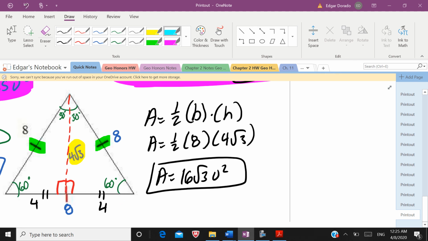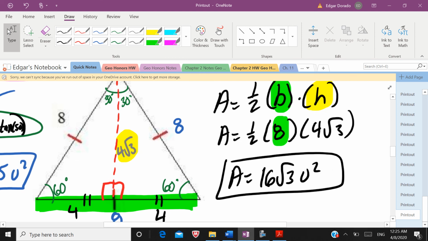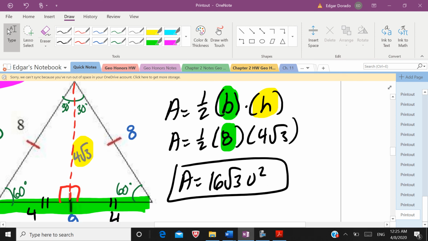So let me do some erasing here. What is also important here? Well, what's important is we distinguish what our base is. I went ahead and called this my base, and it really doesn't matter which one you called your base. You could have totally done another one of the legs. But in this case, I just chose that side, guys. So what do I know? I know that my base is 8. Now, do I have a height? Well, that was the hard part, guys. We needed to figure out a way to figure out this height. I want you to notice that I found that it was 4√3.